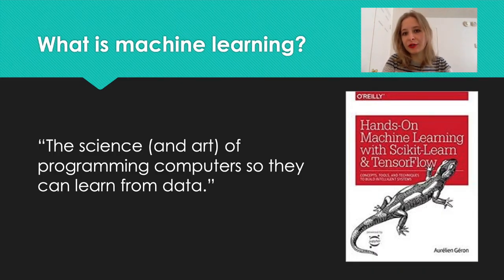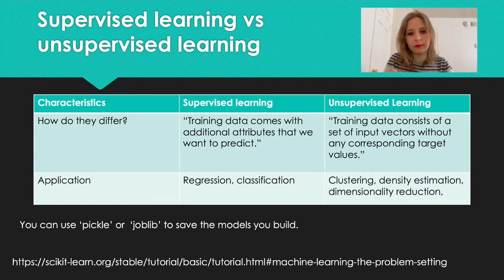First, we're going to define machine learning using a quotation from the book Hands-on Machine Learning with Scikit-learn and TensorFlow. I'm not going to try to pronounce the last name of the author because I can't, and I'm going to butcher it. So we have a picture of how the book looks, and you can look it up yourself. I completely recommend that book if you want to learn more about it. We're going to be using it as a reference, as I said before, but you always learn better if you also read what they wrote and not only what I'm putting in these tutorials.